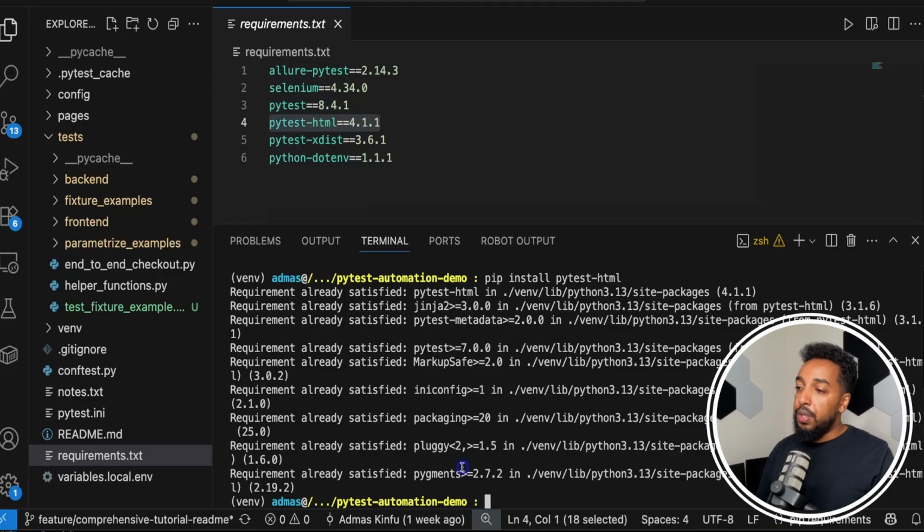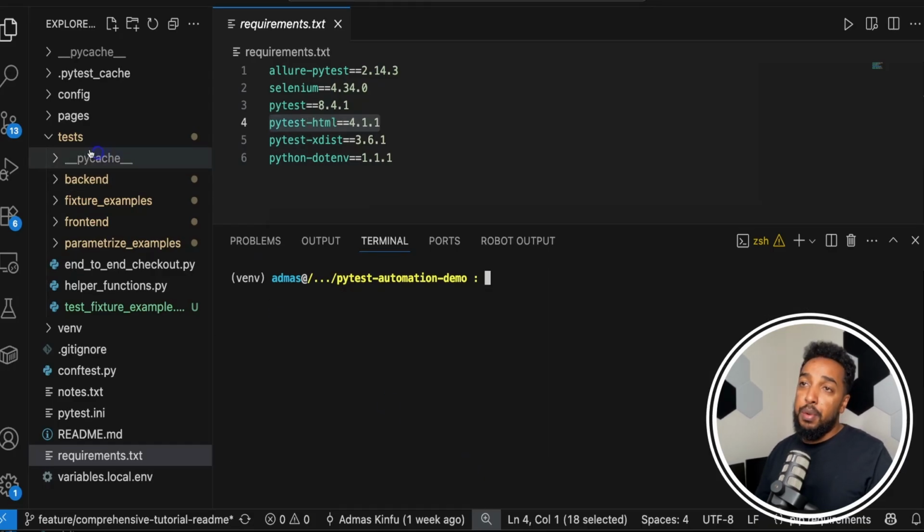That's it. Once you do that, you just run the tests. So now I'm going to run everything that is in this test folder. So I'm just going to say pytest test folder. Now, if I do want to generate a report, I'm going to do --html, and I'm just going to give it a path where you want it to output the report. It's going to be relative to your current path, whatever you say here. So if I just say report.html, it's going to create it here. If I give it a folder name, so right now I'm just going to say reports, that's going to be my folder, then a slash, and I'm going to just call it my report.html, just to see it's not custom. I want to give it a unique name.